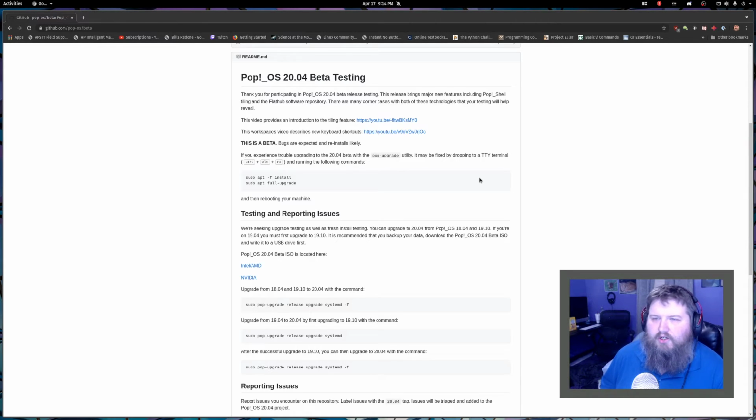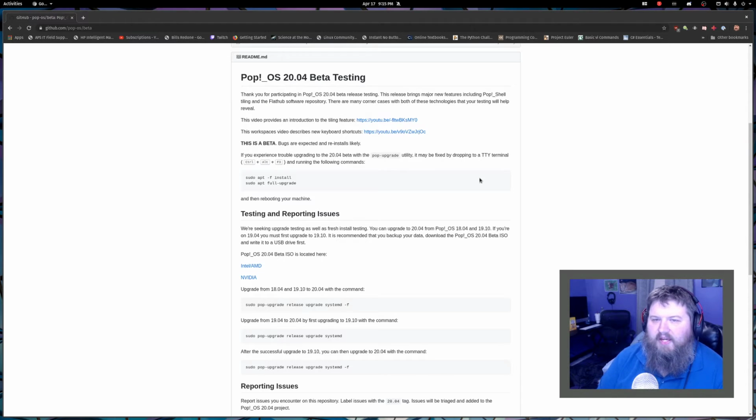Because Kubuntu is Ubuntu with KDE, right? And they do their own things, but they do their very specific KDE things. And so I don't look at Kubuntu and Ubuntu as the same product because they're totally different desktops, totally different ways of doing things. But in the very same way, I don't look at Pop as a skin on Ubuntu because Pop is targeting a very different experience. Their Pop Shop is catered to be different than the Ubuntu Software Center.